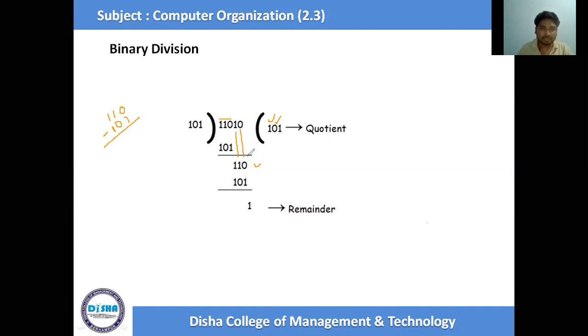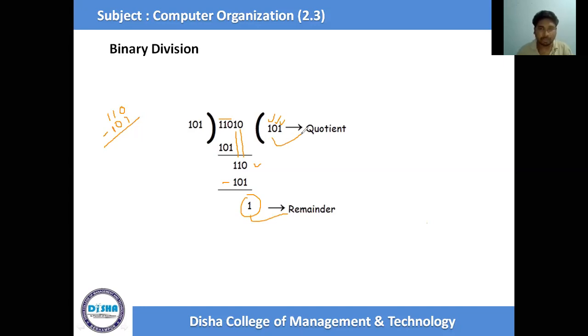It is also the same as the decimal process. Then after that we multiply, and again multiply with 1. Again this value is 1001. Then it is the subtraction process, and we have to make it 2's complement form. Then we do the addition, so we get the last value. If there is no value left to drop, then we stop. This is called the remainder, and this one is the quotient. So this is the division process.